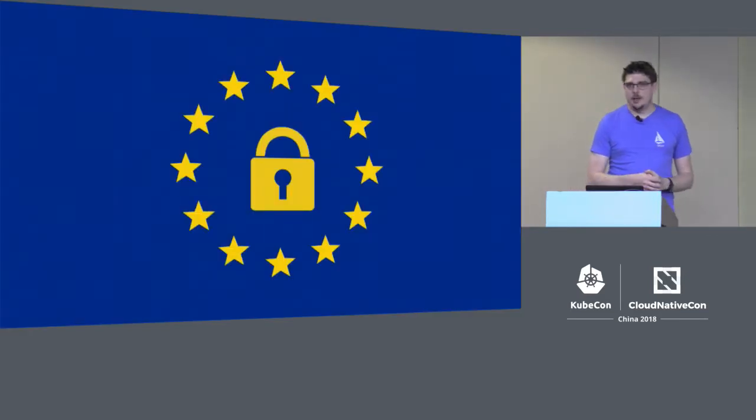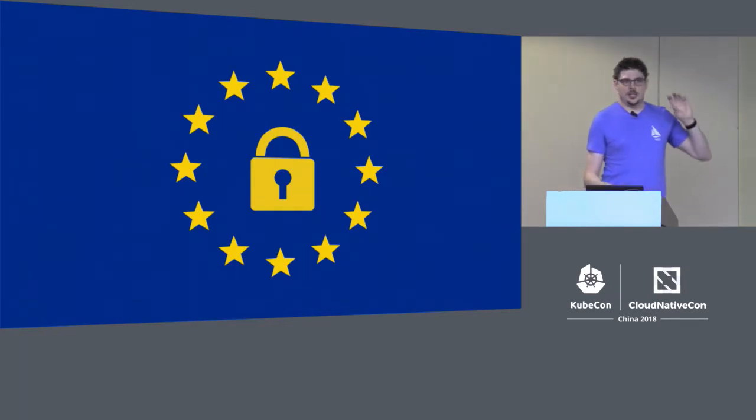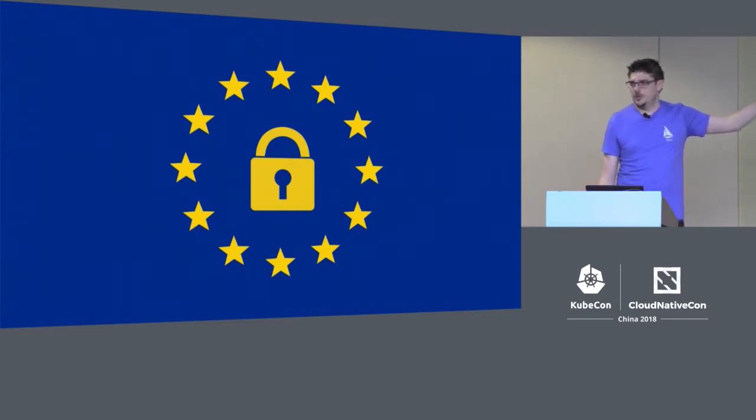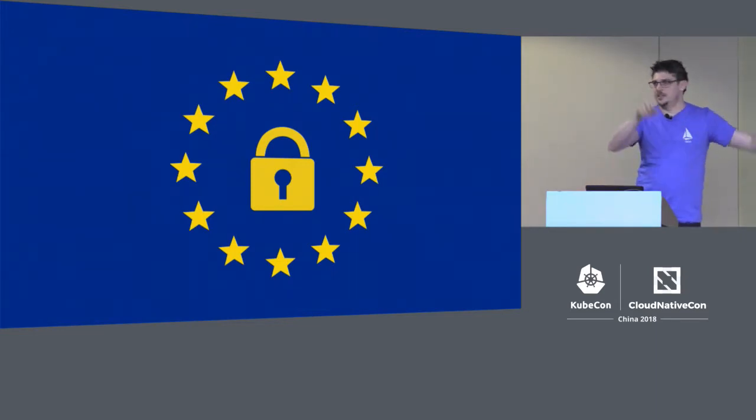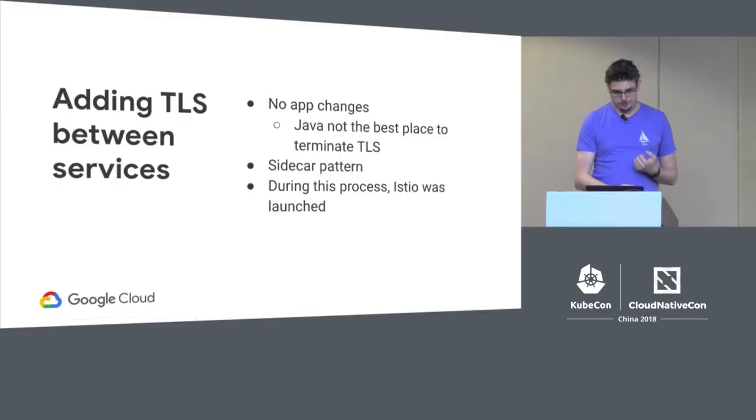Around the same time, in Europe, we were working on the General Data Protection Regulation, GDPR, which means certain rules are required for businesses in terms of privacy. It used to be that you'd just let people send encrypted traffic to the edge of your network, and then you'd send clear text inside. That's not really good enough anymore with GDPR, so we need to be able to prove to regulators and so on that everything is secure. So they wanted to be able to deploy services and guarantee there was security all the way through. Now they have these Java applications.